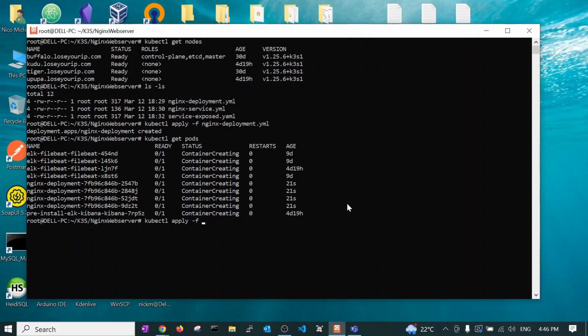Now we'll apply the next one, which is the service. So now we have a service, and then lastly we are going to expose the service so we can open it on the browser.